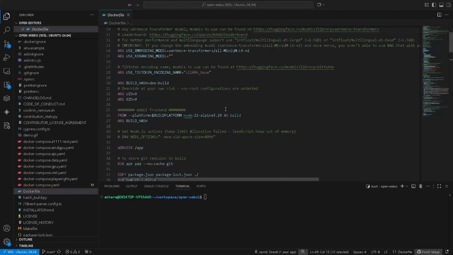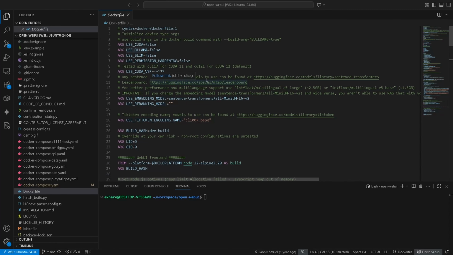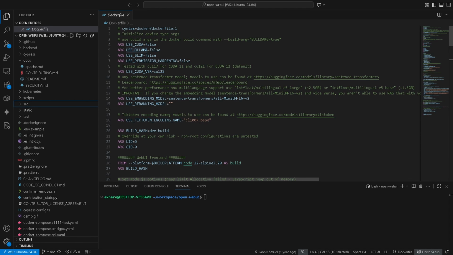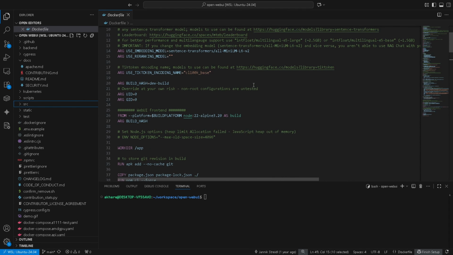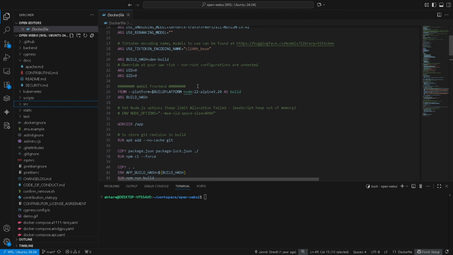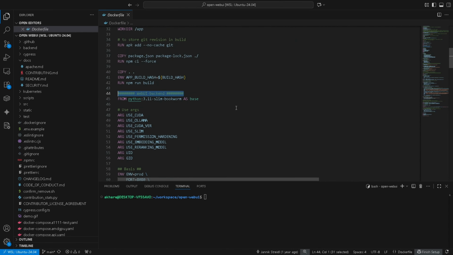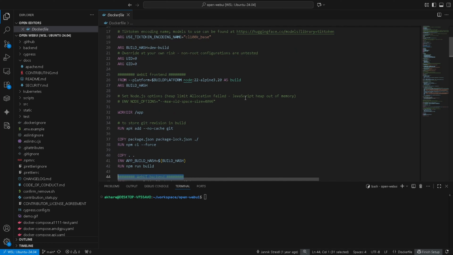The most important thing I wanted to share is the Dockerfile. This Dockerfile allows us to build a whole new image based on the changes we make here. Let's say I want to make changes; we can look at that later. This is an open source project, so there's a lot going on. You can see they are building a front end, and then there's also a back end. They're using multiple images and then building one big image out of it.